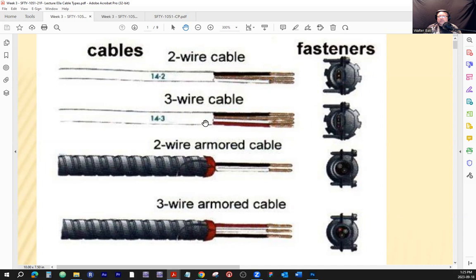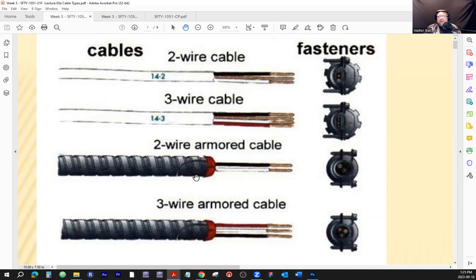So you could have two different circuits here. You could have a separate receptacle connected to the black wire, powered by the black wire, and you can have a separate circuit powered by the red wire, and the red wire can be connected to two different separate circuit breakers. So you can have two circuits here. And of course, everything comes back on the white.